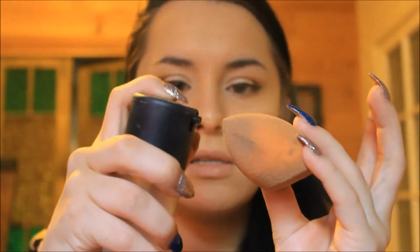Just going to get rid of my under eye circles. I'm going to be using my MAC Pro Longwear Concealer, and I'm just going to put a little bit on my finger. And using my beauty blender, I know it's a bit dirty, don't judge me. I'm just going to be using the pointy end and using my MAC Fix Plus, spraying that, and then getting a bit of the product and just spreading it under my eyes.